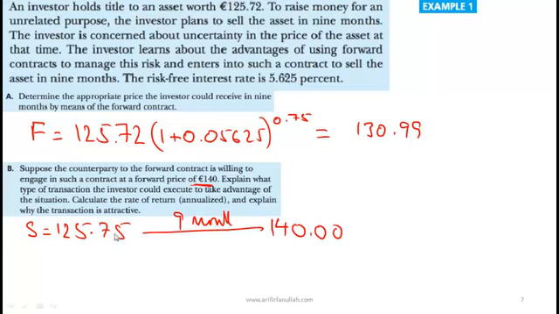Okay, now what's your return on a 9-month basis? So on a 9-month basis, if you do 140 over 125.75 minus 125.75, just figure out that return. That return is 11.36% over 9 months. And I hope everybody knows how to annualize this. When you annualize, you have 1.1136 to the power of 12 over 9 minus 1.